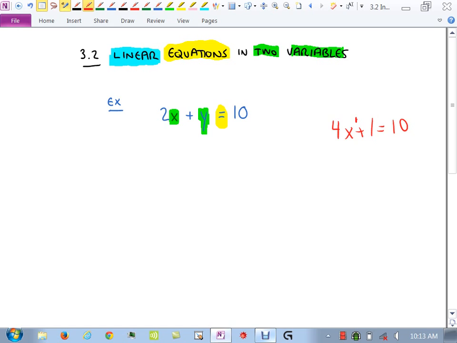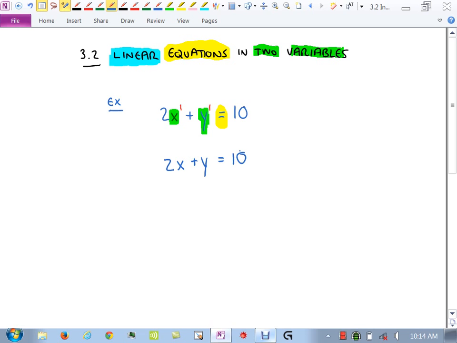If I change one of those, either the x or the y, if I square it or something like that, it's not linear anymore and it becomes a whole nightmare, and that's stuff you'll do later. Right now, we're just dealing with linear equations. So the fact that we have a power of 1 on each of those, which I'll put in red here, 1 here, 1 there, since the power on the x and the y are 1, it is linear. So we have to know that first, okay? That's what a linear equation in 2 variables looks like. Now I'm going to write it below this without all that highlighted junk all over it.